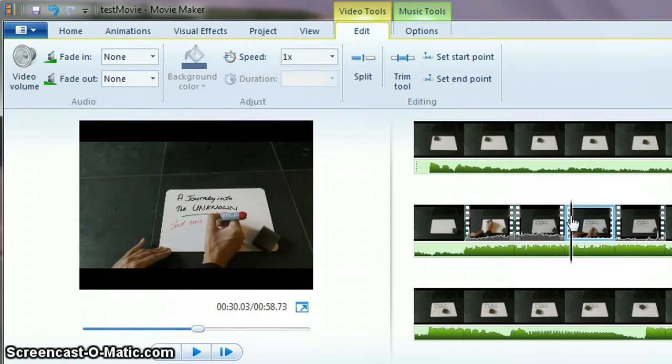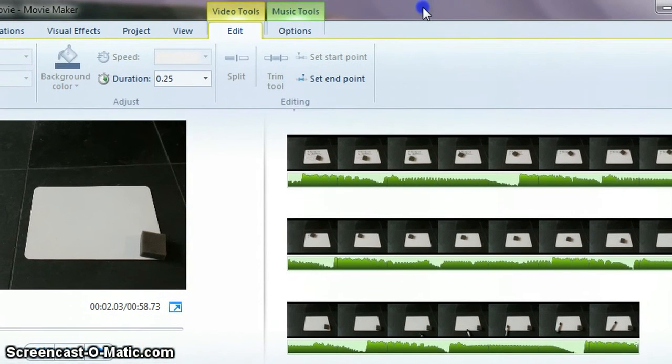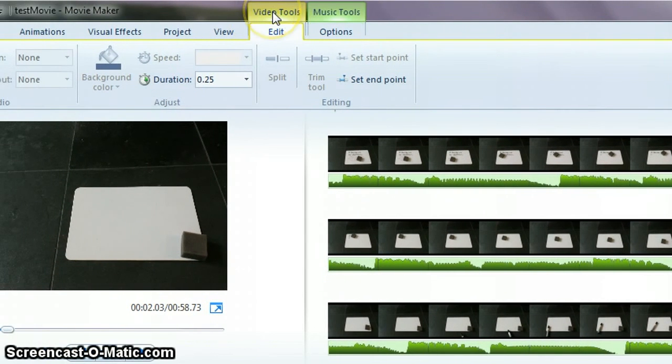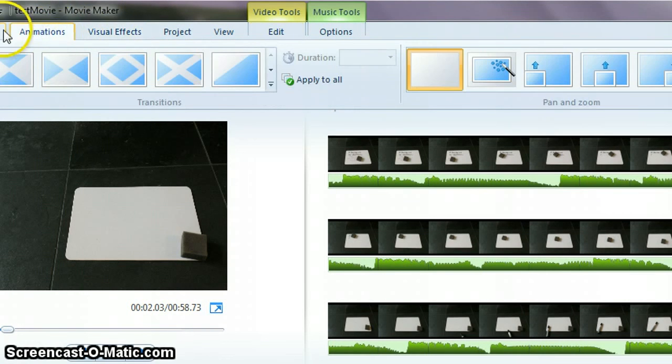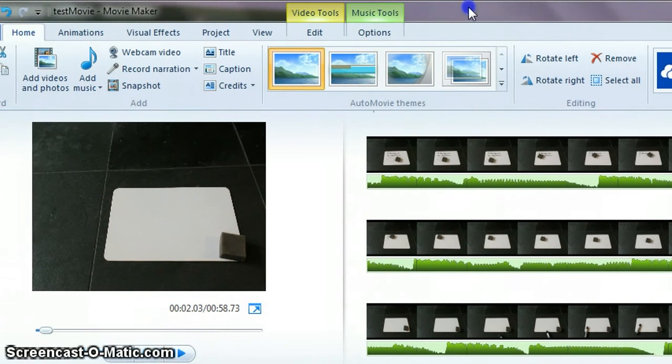So the other thing that we can do, obviously from copying and moving, exactly like you would do with paragraphs in a Word document, is add one credit, and that's right at the end, because I want to be able to attribute the soundtrack. So to do that, I'm going to click on probably visual effects maybe, or possibly animation. Not quite sure actually where they are. Okay, it's under the home tab.